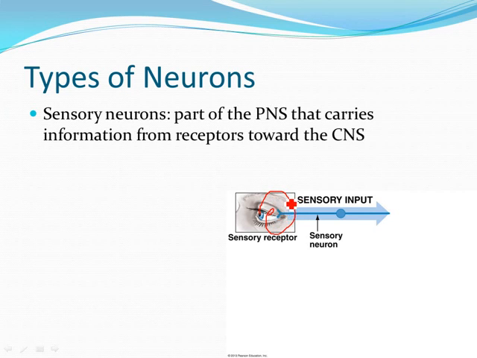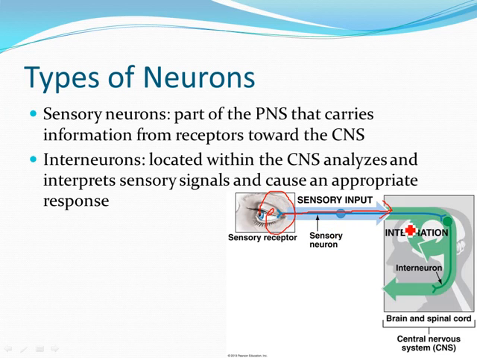We'll get to that. If you don't remember it, that's fine. And then they will send signals from that receptor to the central nervous system through the sensory neuron. And once we get to the central nervous system, it either might be the brain or the spinal cord. In this case, it will be the brain. So in the brain, it's going to go through these interneurons. The interneurons, like the name implies, are between neurons, right? So there's information being sent by the sensory neuron, and then there will be information that will be sent out of the central nervous system through the motor neurons, which we'll get into next.